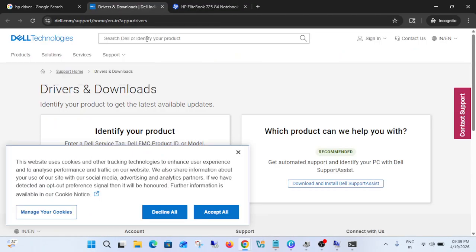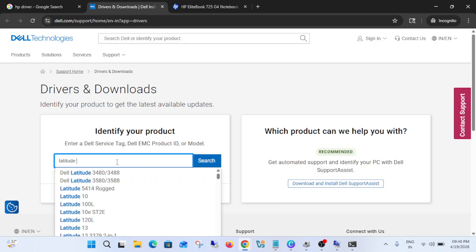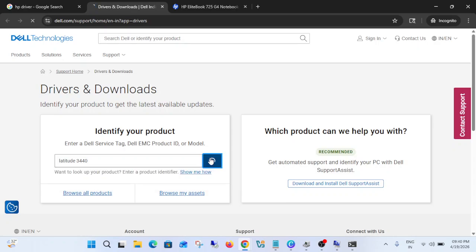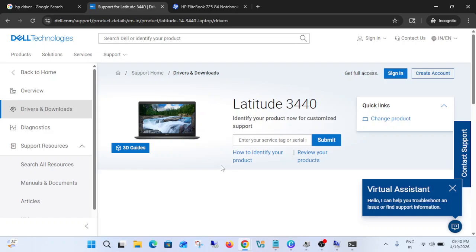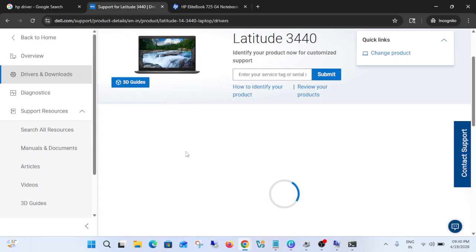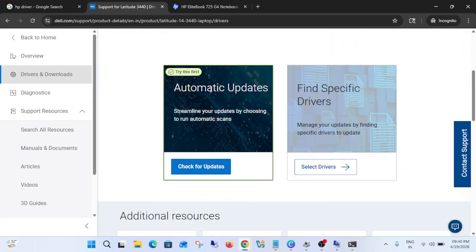For my system, let's type zero and then you can look for the search option. This is the actual way to fix this issue. Go to the manufacturer's website, and it's highly recommended that you run the automatic update one.